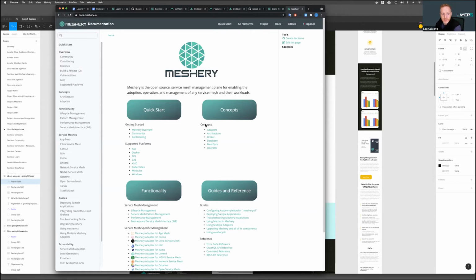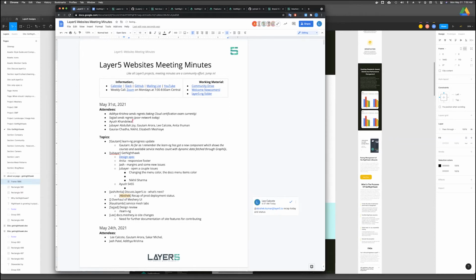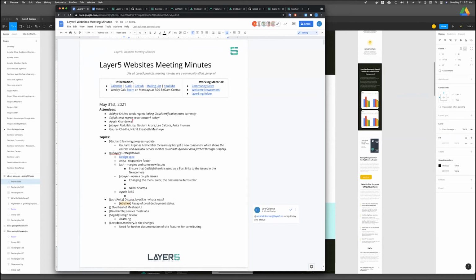And then since I brought this up, I did want to have this as a brief topic right here. So are we okay to switch off of Get Nighthawk? Or were there a couple more notes that we needed to take first? Color. So I think we need to push the Get Nighthawk updates in the newcomers meeting. I'll try to attend if possible the next newcomers meeting. But I think Anita would be hosting, so she could take the charge of introducing the website and the updates. I've already created an issue. I also dropped it in the newcomers channel, so if it's mentioned once in the meeting, then people can take care of it.